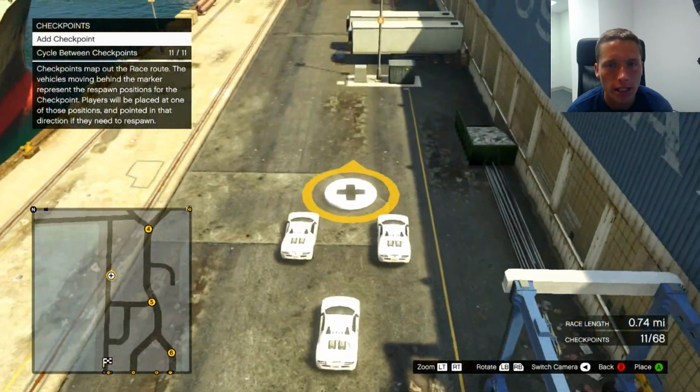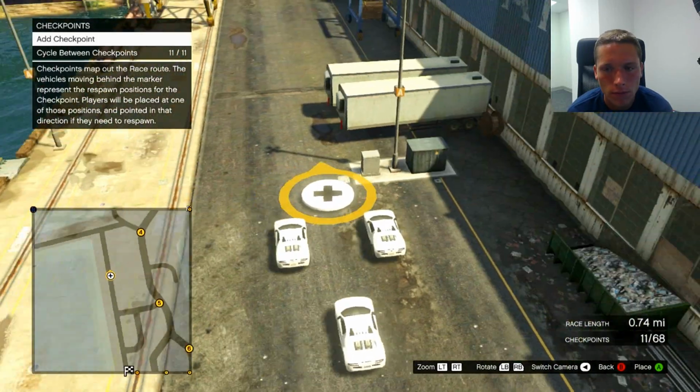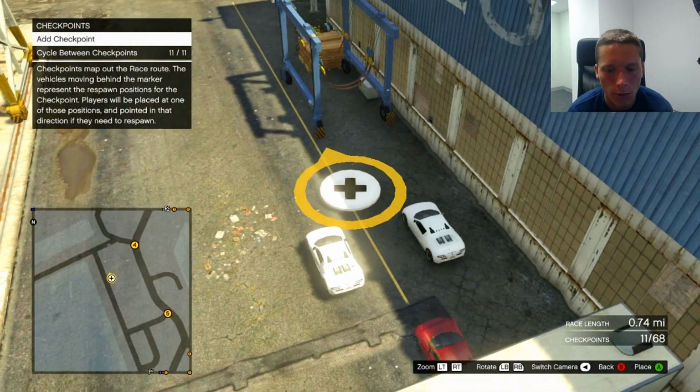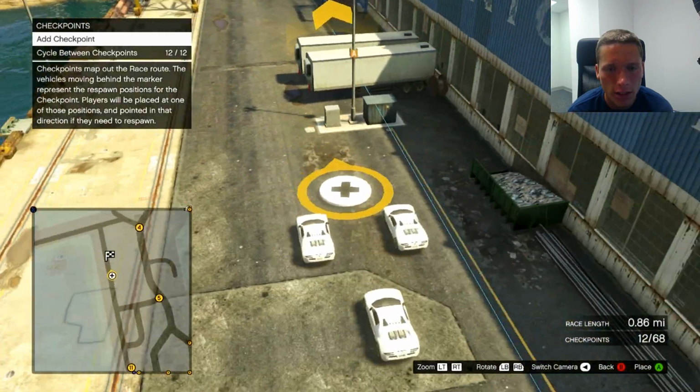Getting a lot of speed here. Oh, dude, this is going to be good. Hold on, we'll place one right here. And we're going to make it so that you fly.